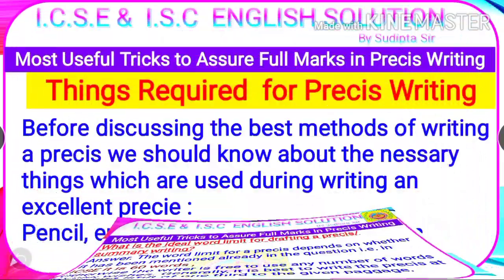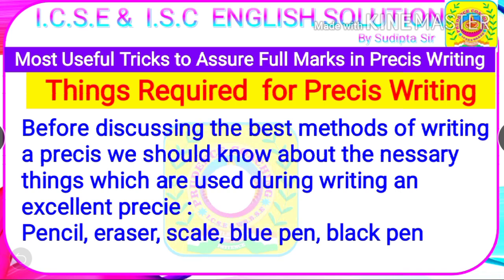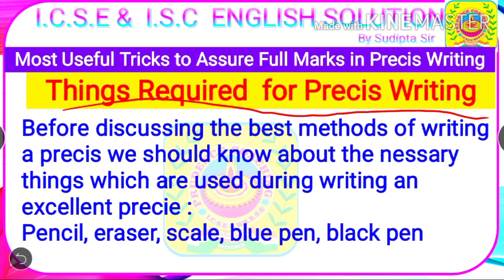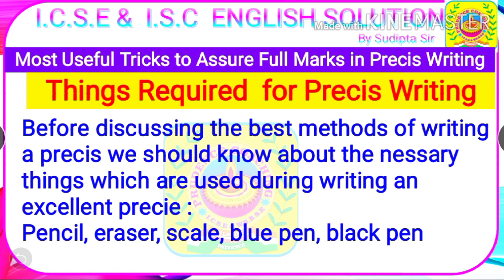Next is the point about the things required for Precis writing. Yes, students, before writing a Precis, we should gather these things with us so that we can write the Precis without any hesitation, without any problem. And during the exam, we should not ask our friend or classmate to give us the utensils, the essential instruments for writing the Precis. If you do this, then the examiner will surely judge us for that. So we should gather all these instruments with us during the exam.